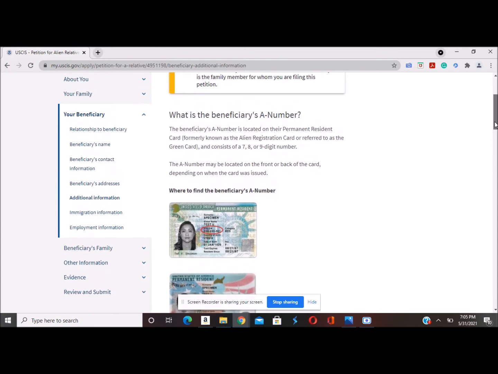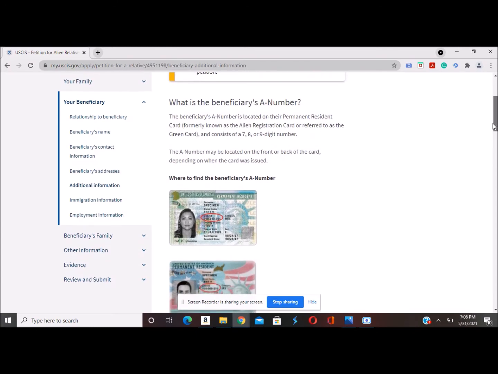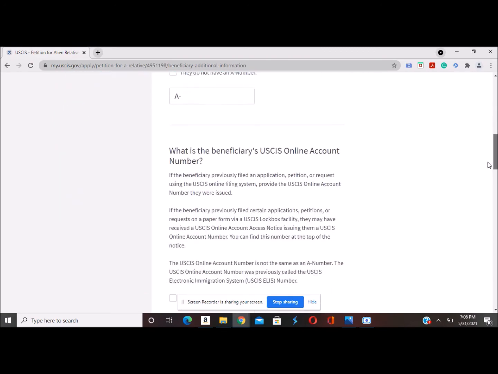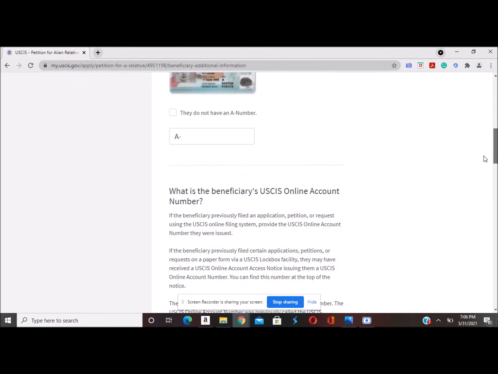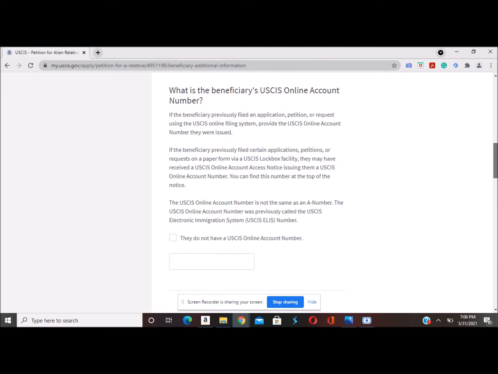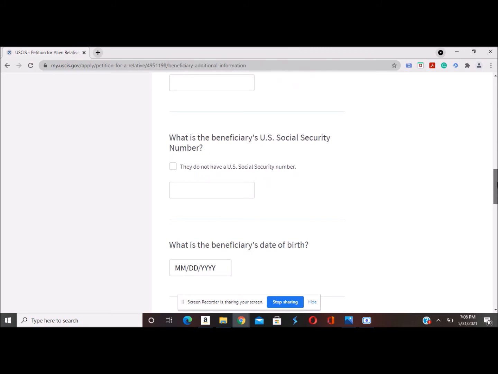So what is the beneficiary's A number? If your beneficiary has no A number, just press that they don't have an A number. And if they don't have the USCIS online account number, just press that they don't have a USCIS online account number.